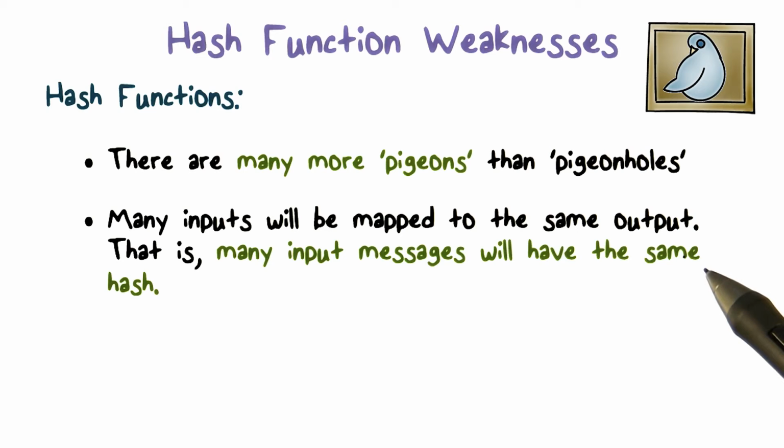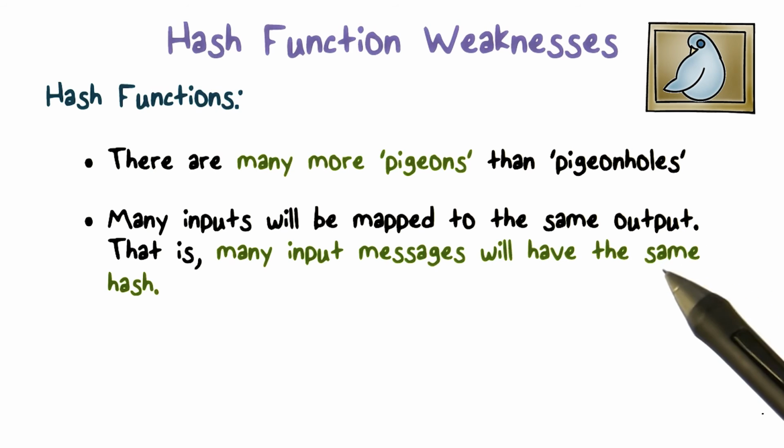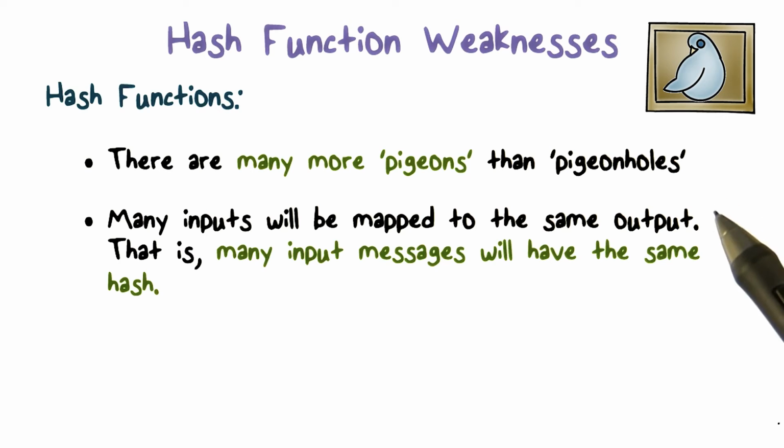However, if we take a closer look at the hash function properties, in particular the collision resistance property, it only says that it should be computationally infeasible to find 2 different messages that have the same hash value. It did not say that it should be mathematically impossible to find such a collision. In other words, although it is mathematically possible to find a collision, the hash function property says that we want to make it infeasible or impractical to find such a collision.